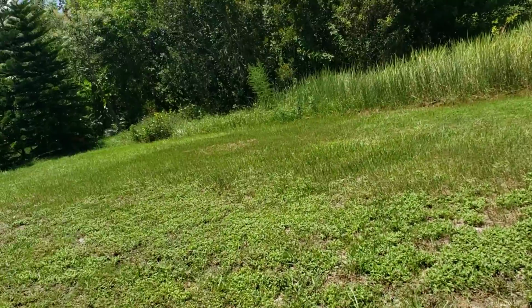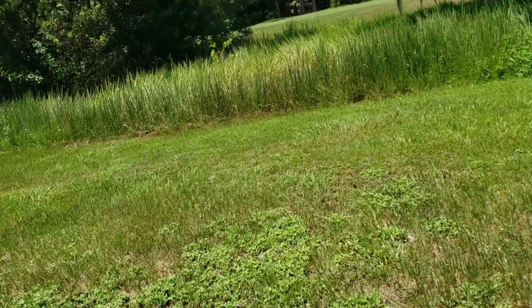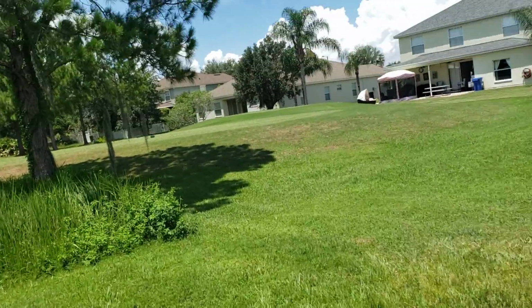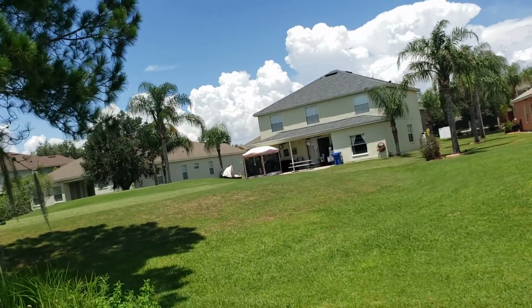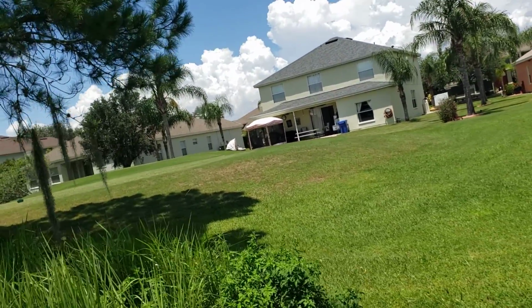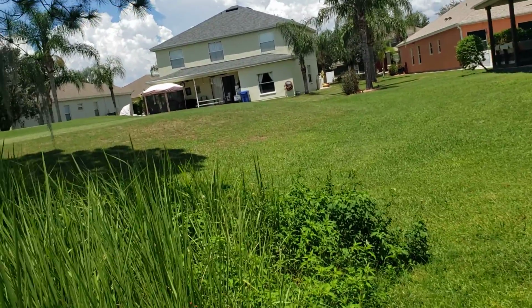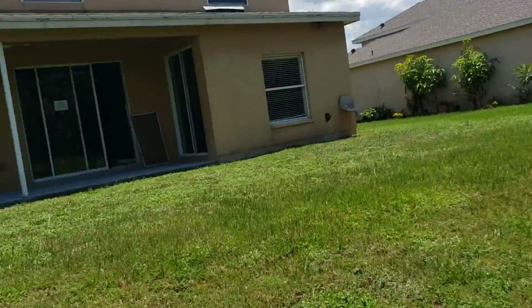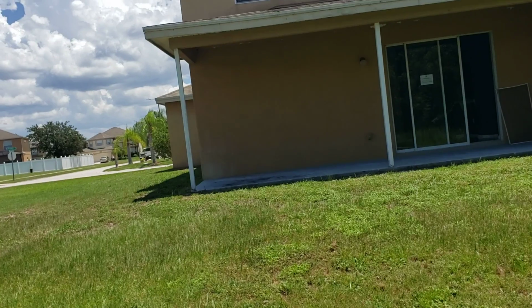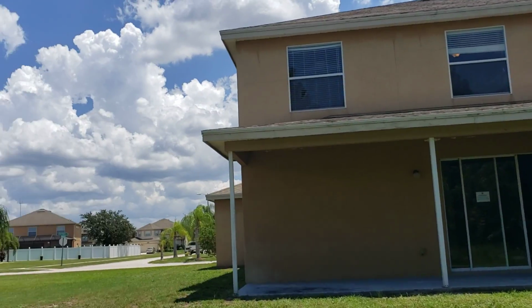If I had to guess, you can see how far back this house goes. So if I had to guess, your boundary, and also you see this tree right here and the lights in the bush, I'd say your boundary line for this house is probably around here, probably where the grass gets tall. We're about level with that. So I'd say this is probably the boundary. So if you wanted to add a pool, or if you wanted to just put a cage and put some type of a living area back here, you could do that.